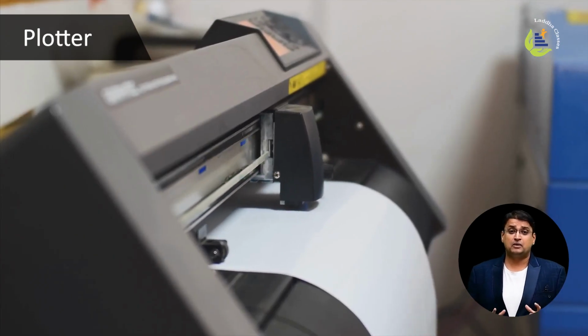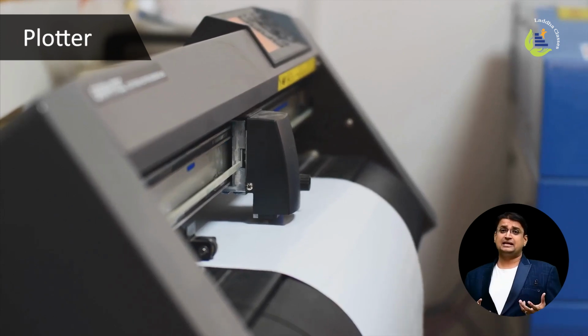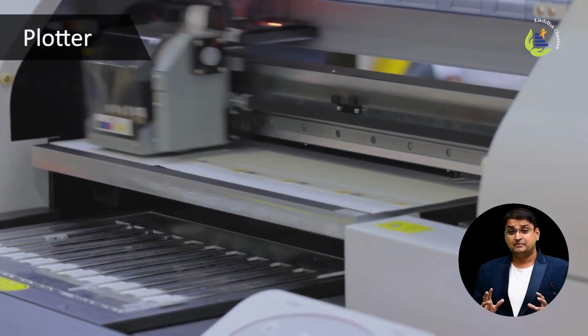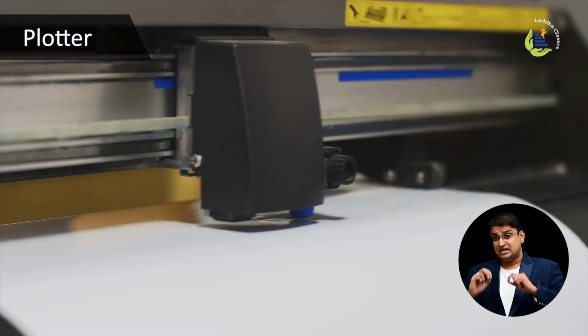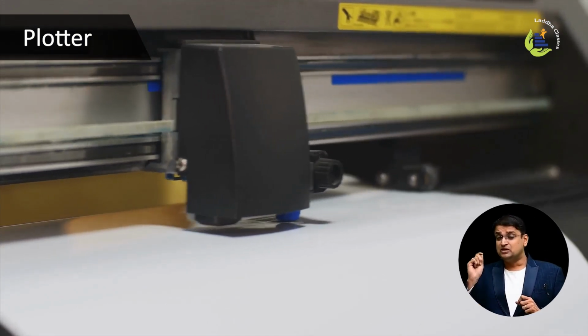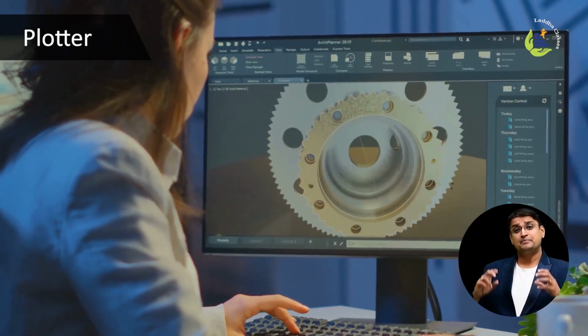Because a plotter is specifically designed to print large-scale images like construction plans or blueprints using pens or other writing tools. Inkjet, laser, and other printers are typically not capable of printing large format designs required in construction.